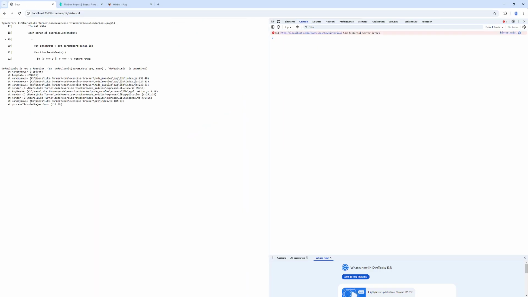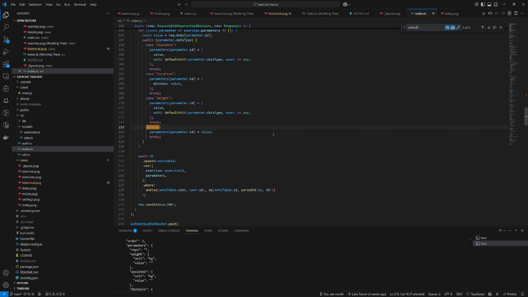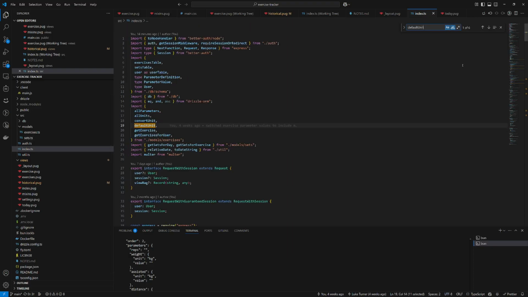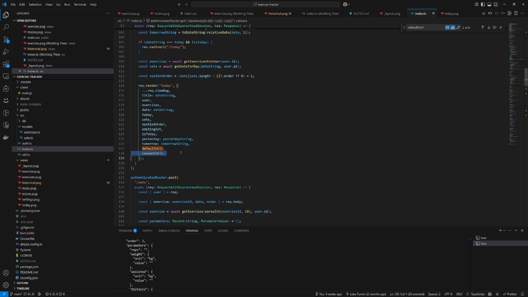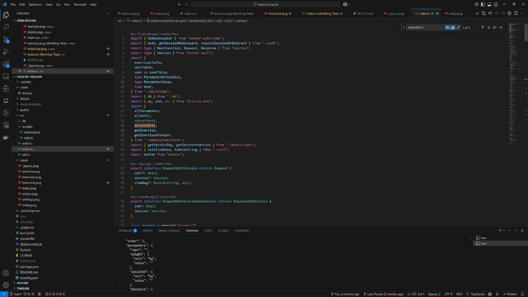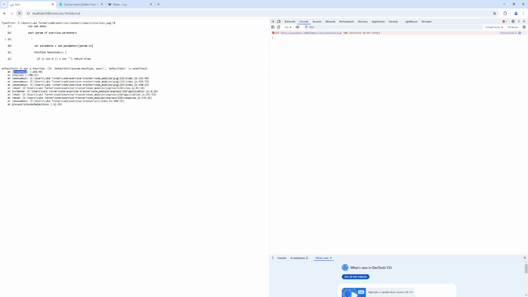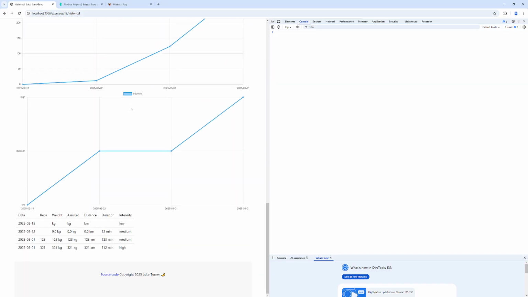Let's see if that, well, it's not going to work because we have to send some more imports in. Like it's complaining default unit is not a function. So let's look in here for default unit. So this is something that we're passing into certain, probably just this today view, these functions. And actually I want to take those out of here and put them into our view bag so that they're going to be in every page. Because again, these functions are just global functions or whatever, they're not changing based on the view. And so now we've got weight, kilograms, reps, just a number, assisted, distance, kilometers, duration, minutes, and intensity. So it looks like that rendering logic is working correctly.